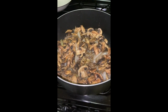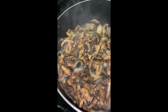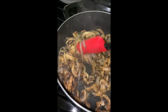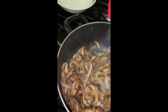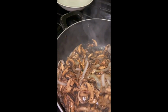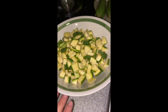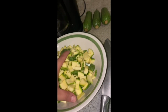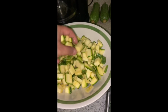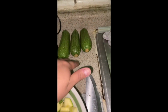Okay, so this is how it looks when it's cooked. They're a little bit aguaditos. I don't know how to say that in English. But this is how I leave them, and I'm just gonna put them in the molds so they don't continue to cook, because then they get more watery and they're not good anymore. Also, I cut about, let me see, like 5 calabacitas. I'll see if I need more. I don't want to put too much, so I left those 3 just in case.